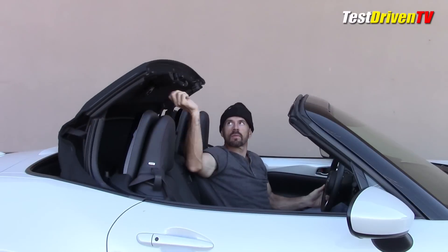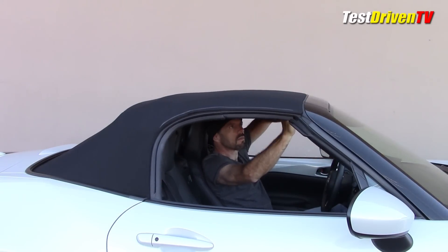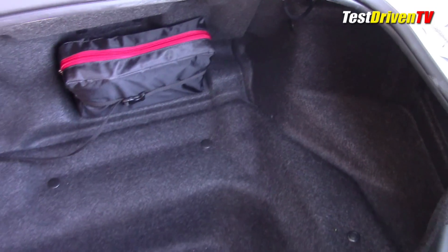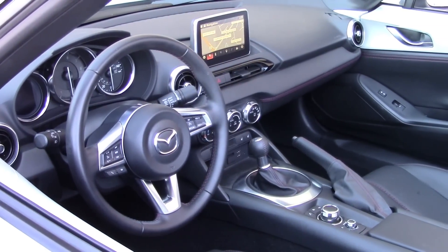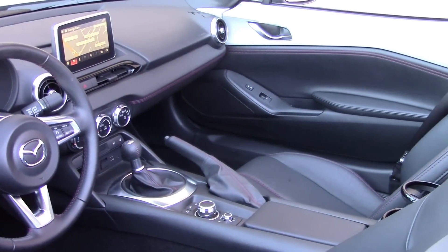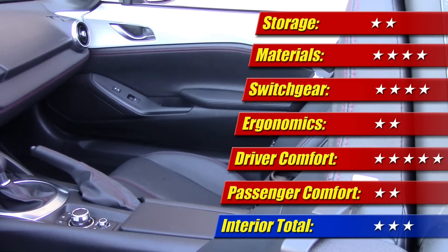Putting a soft top up and down is easy and simple, and for most drivers can be done right in the driver's seat. Shorter drivers in our office could not make the backwards reach over the windscreen to tamp it down, though, and had to exit the car to do it. Trunk space is impressive for this car and the well is fully lined, which I couldn't say for my old Miatas. The nice size is in part because there is no spare tire here, but you do get a tire puncture repair kit. Overall, the interior is very much a comfortable place to live, work, and play, though you do give up a lot in ergonomic storage and even some levels of material quality for the privilege. In that way, it earns only three out of five stars.